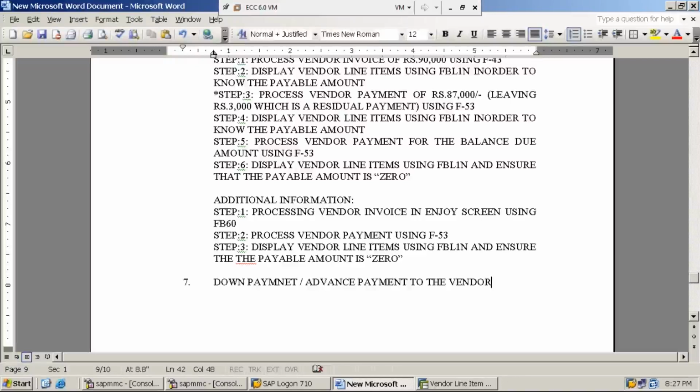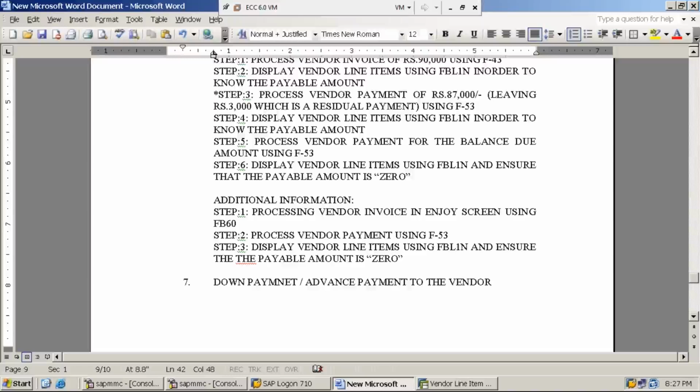So what exactly is a down payment and what is advance payment, and to process down payment or advance payment made to the vendor, what are the configurational settings required, and how this down payment made to the vendor will be processed. We have to learn step by step.